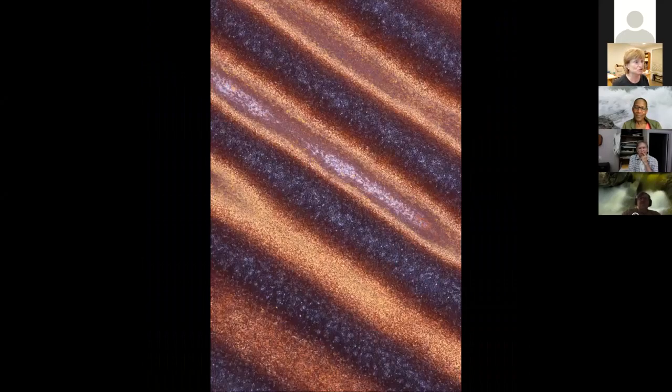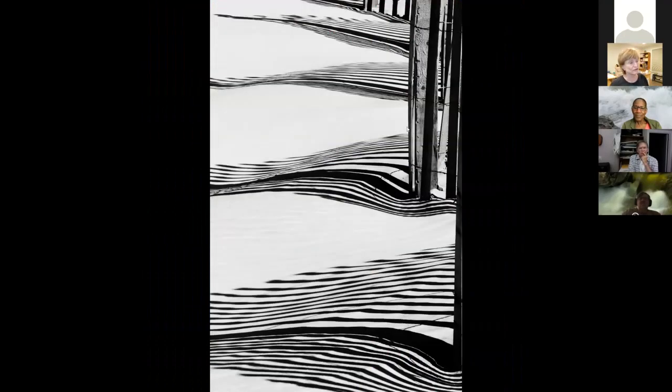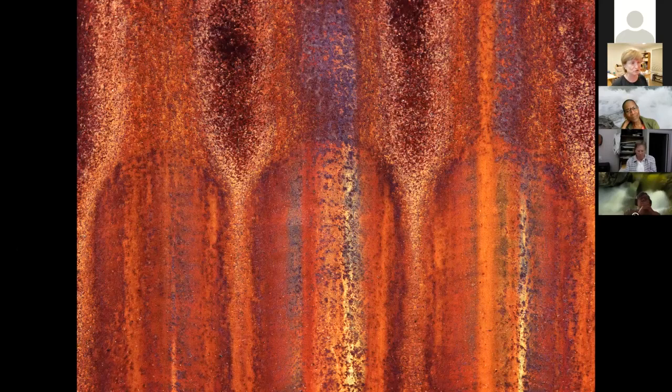And then these two combine. Oh, by the way, I'll tell you what these are. This one is a fence and shadows on the beach, which you might be able to guess. This is the side of a barn, these two, a mural on a barn. And then these last two combine a number of things. They have color, they have lines and graphic qualities, but they also have interesting texture. And these are both images of the rusted corrugated aluminum siding that you see like on barns.